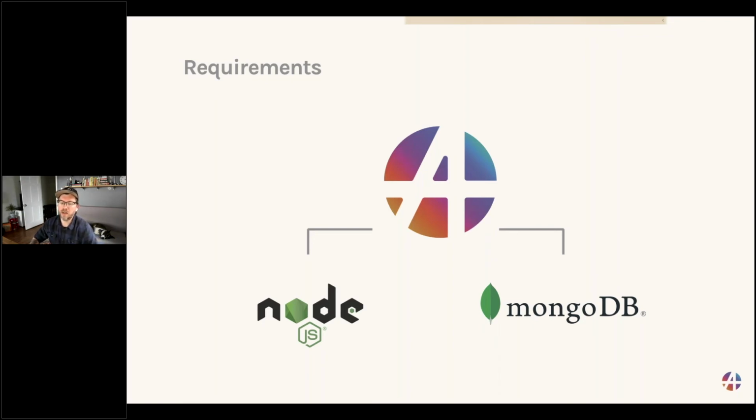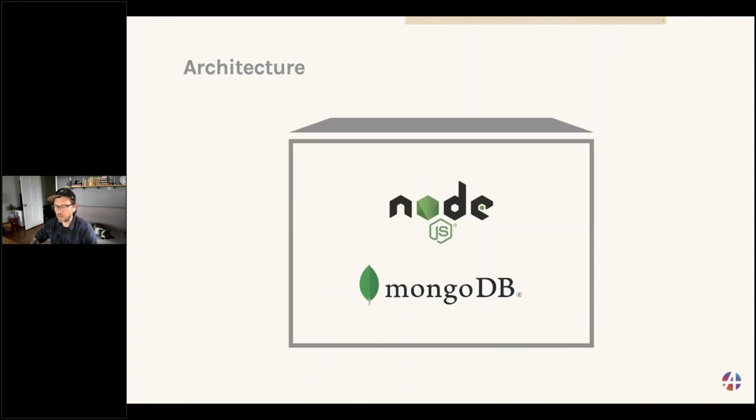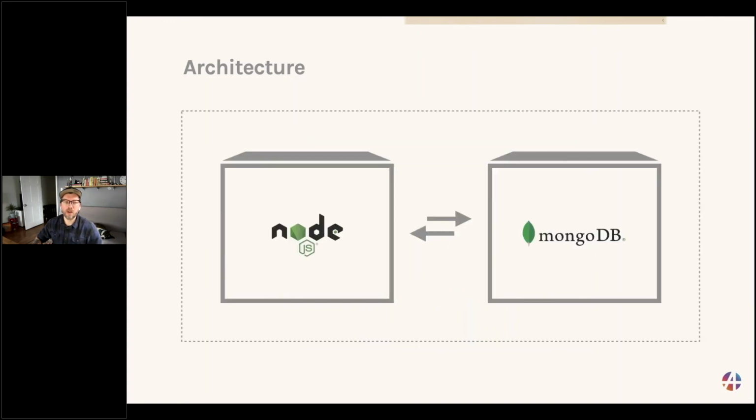So if you're going to start looking at how to Dockerize this, your first thought might just be to create a container that includes both of them. But that kind of goes against the primary ideas behind Docker of keeping containers small, lightweight, and standalone. It also probably is pretty hard to do this. Node and MongoDB probably have very different requirements, so trying to get them all into a single container is probably pretty hard. You're better off thinking about it like this. Each of your individual requirements is an individual container that will talk to each other using a Docker network.